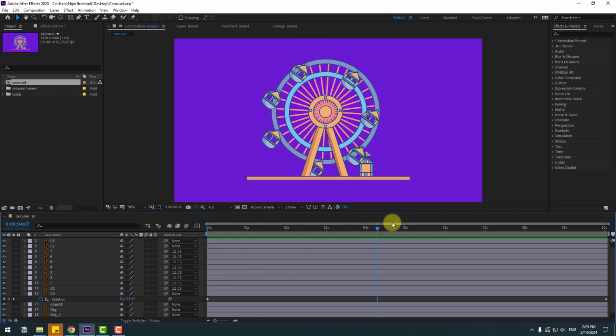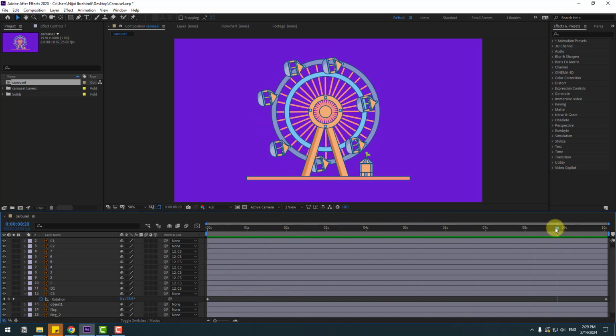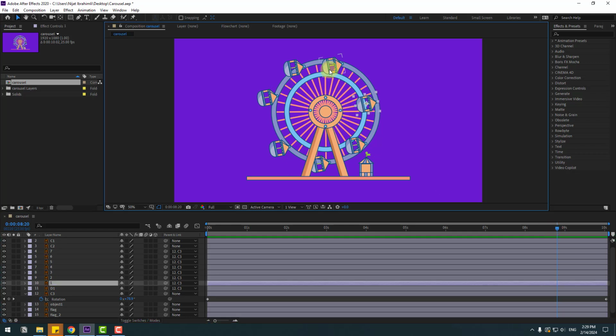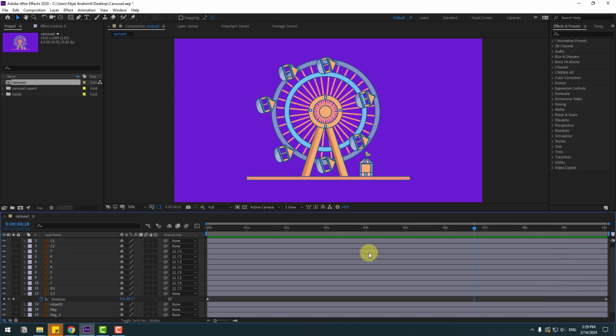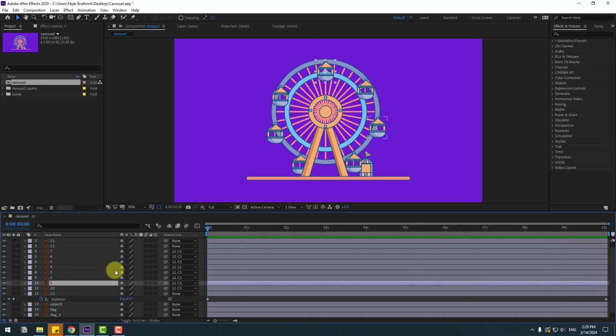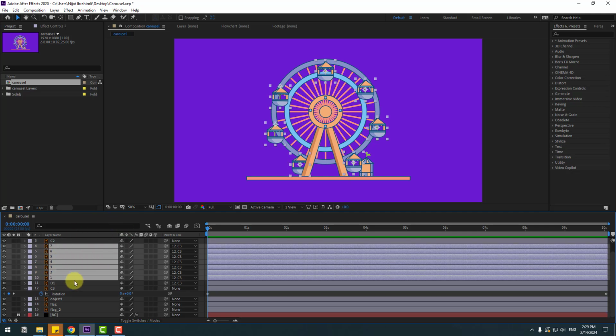Okay, so right now we have a problem and I will show you the solution for how to make rotation for these single layers. Go to the first second, select layers 1, 2, 3, 4, 5, 6, 7 and select all these layers.